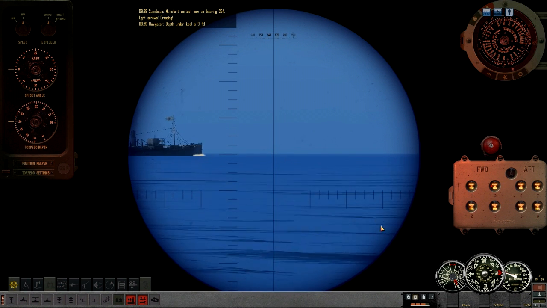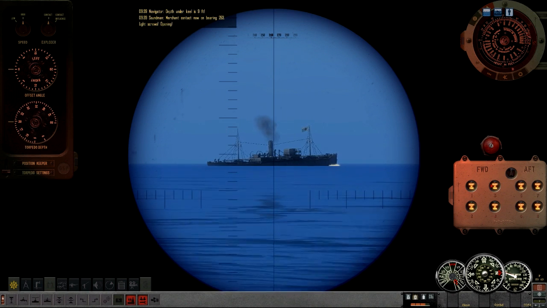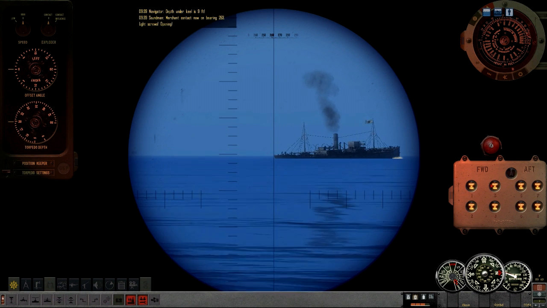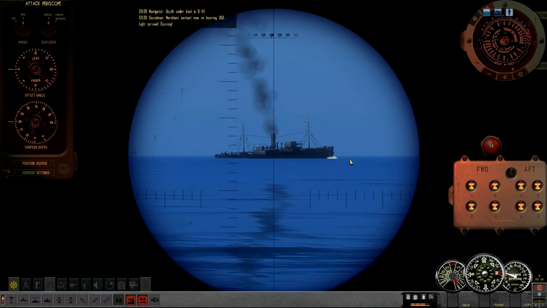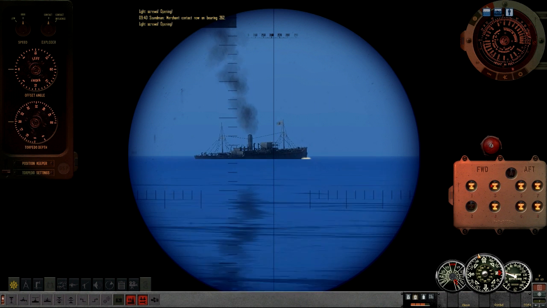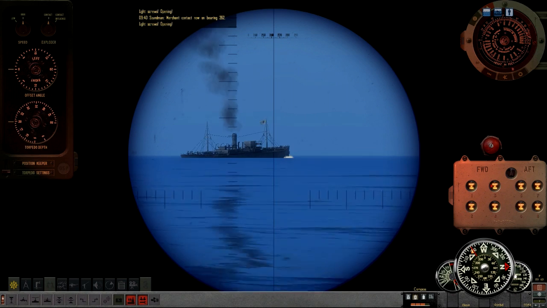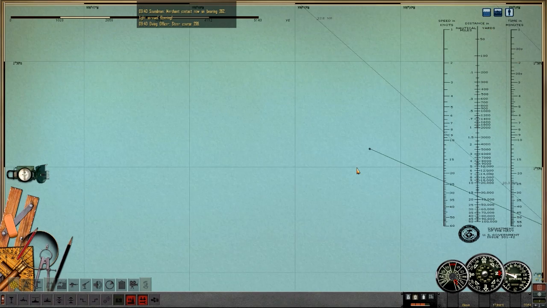Bearing 263. Okay, I don't see a plume of propellers down there. But there are propellers indeed. Bearing 262. Okay, drop down with this. 240. We are at 75% battery. Yes, sir.